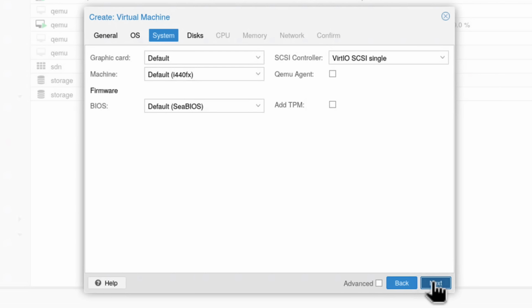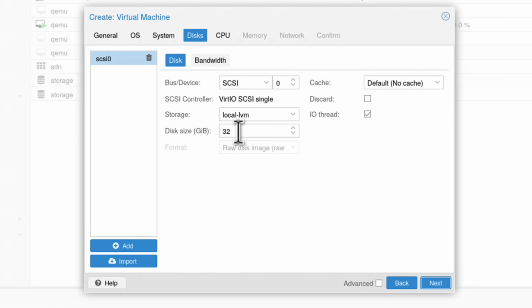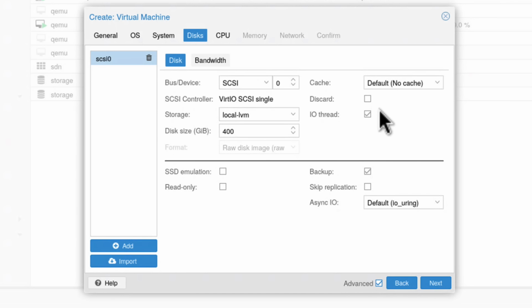Here we can leave everything. And the disk size, well, I will need quite a lot. If I want to download to this local VM, then I will need quite a lot. But if you have some external storage, then it might be different for you. I will say maybe 400 gig. That's what I want to set here. I will click that advanced. I will enable this card and SSD emulation because this is an SSD drive this Proxmox is running on. So I will say next.